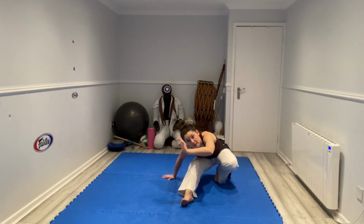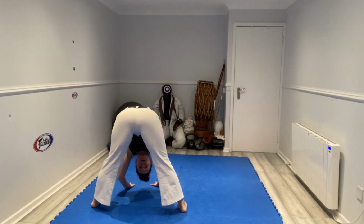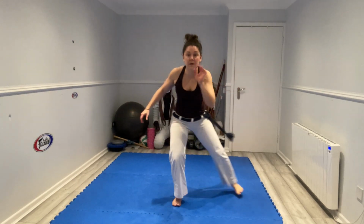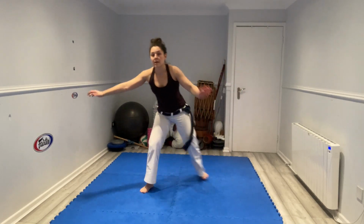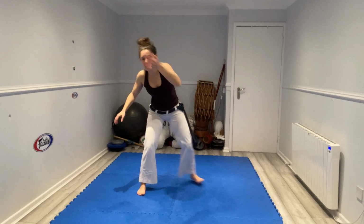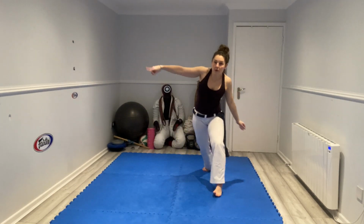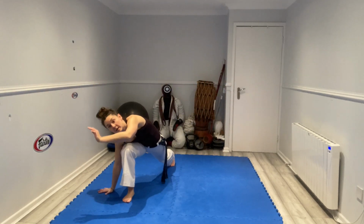Here. Nice. Hold it. One. Two. Back to Jinga. One more time at this pace. And then we're just going to do it not faster, but we're not going to stop in between each position. Here we go. One.